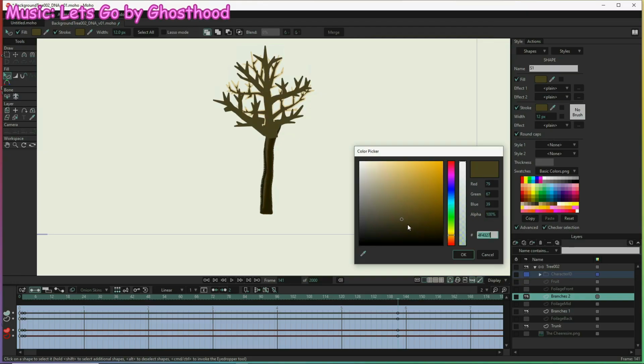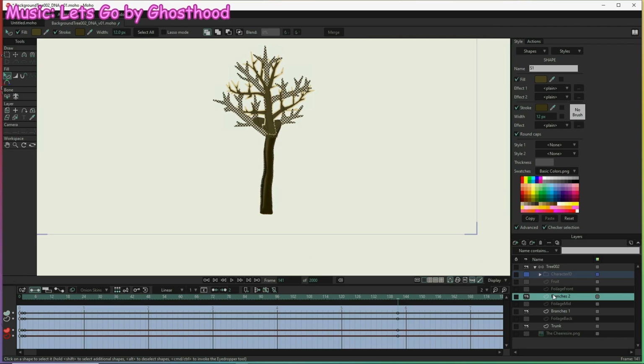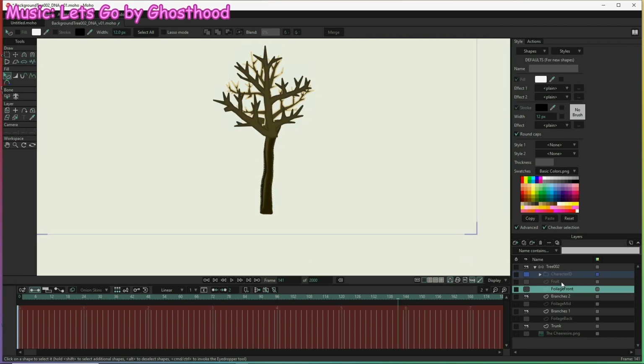And the stroke should just be slightly darker so you can tell that it's a demarcation. So there we go. We've got our colors, and it goes from that to that.